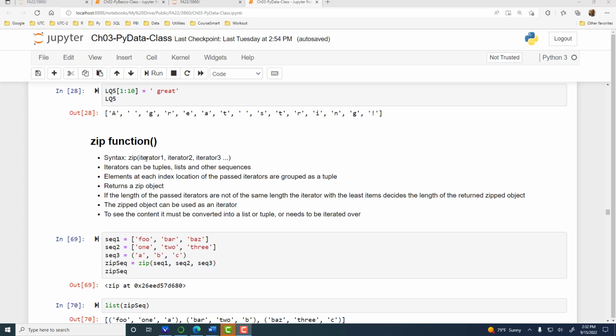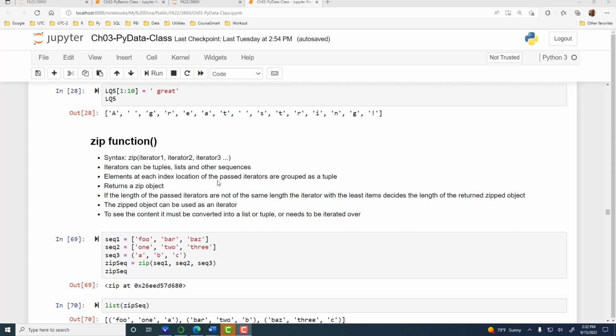So you have iterators. An iterator is just a collection of objects, like a list or a tuple. So iterator 1, iterator 2, iterator 3, and so on. Iterators can be tuples, lists, or other sequences. Elements at each index location of the passed iterators are grouped as tuples, and it returns a zip object.